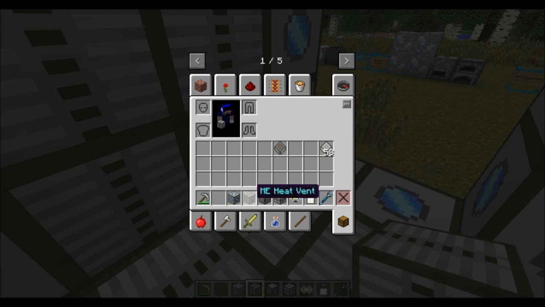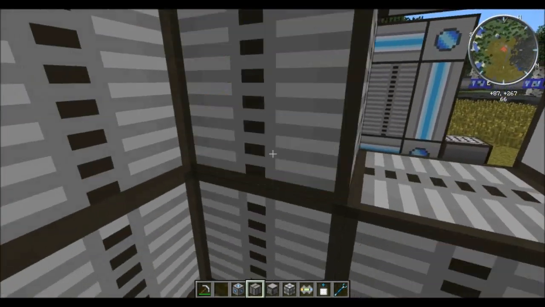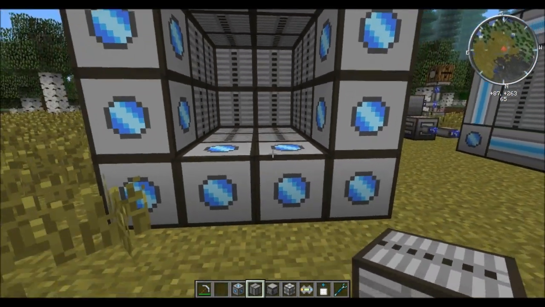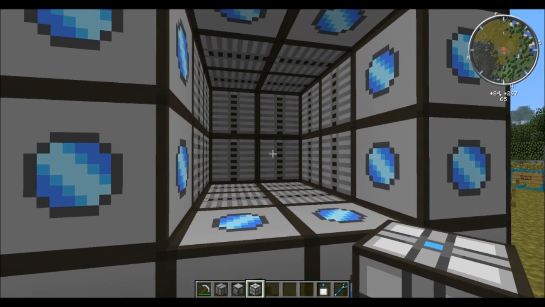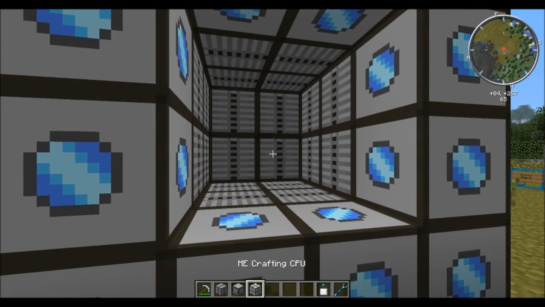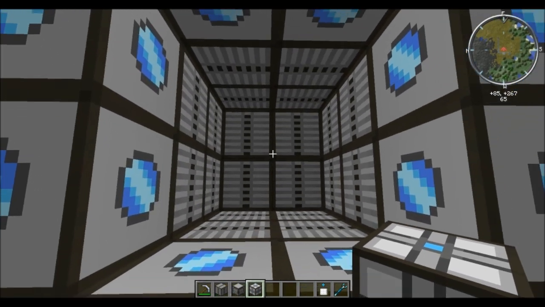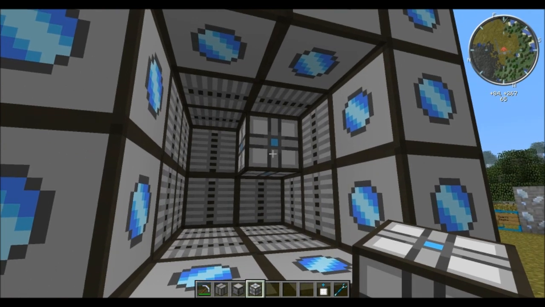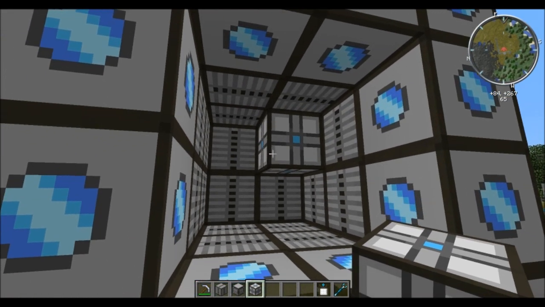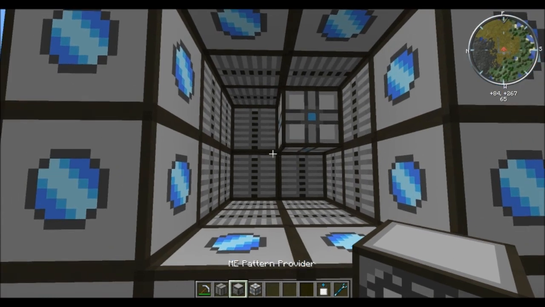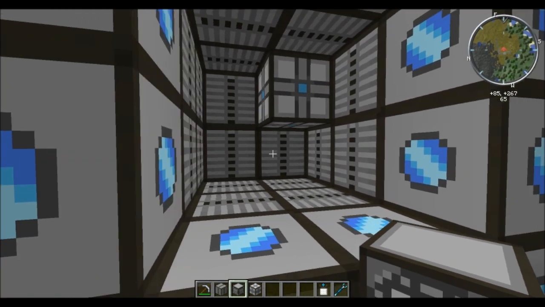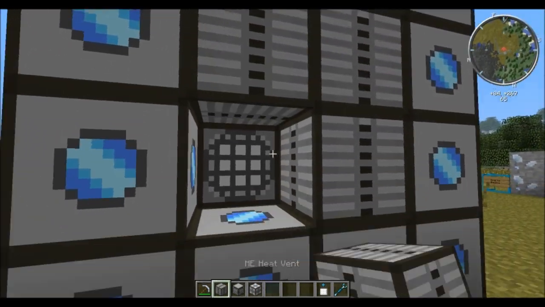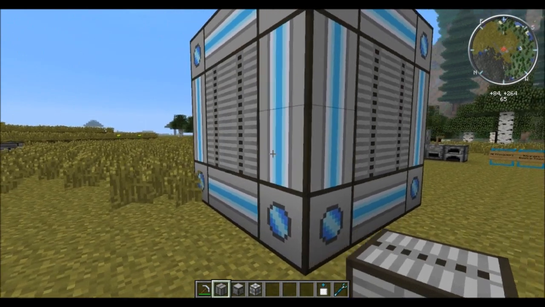So I'm using the heat vents on all of the sides. You can see the corners have to be done with the walls and the other stuff with the heat vent. Now we are going to have to fill this up with CPUs and providers. Now the CPUs will increase the speed. So for now, because this is not really important, I'm only going to go with one CPU. The CPUs are actually optional, I believe. The pattern providers, you need at least one of them for it to function. But I'm going to go with 7, fill this up all the way. You might want to go 50-50 usually, so your crafting system is a little bit faster.